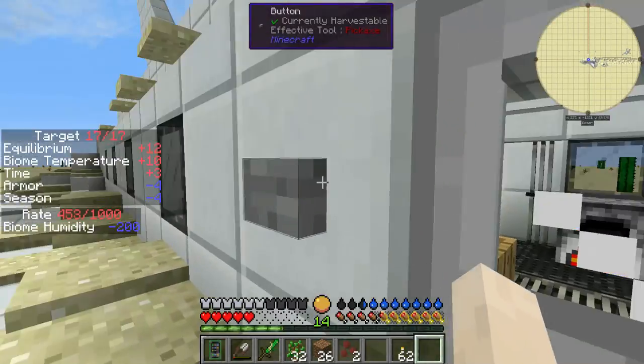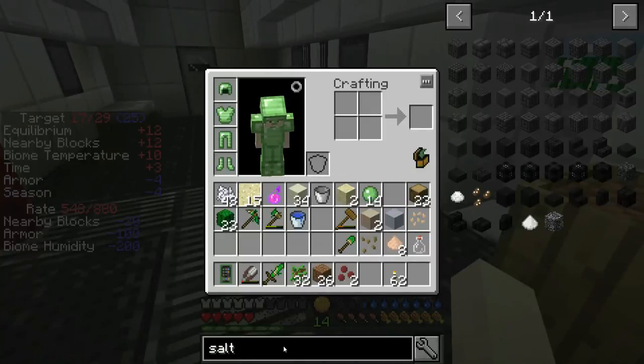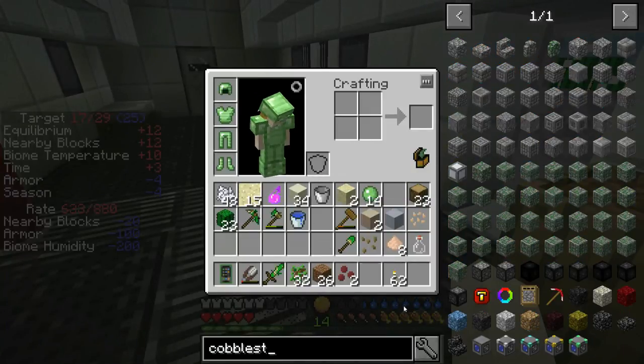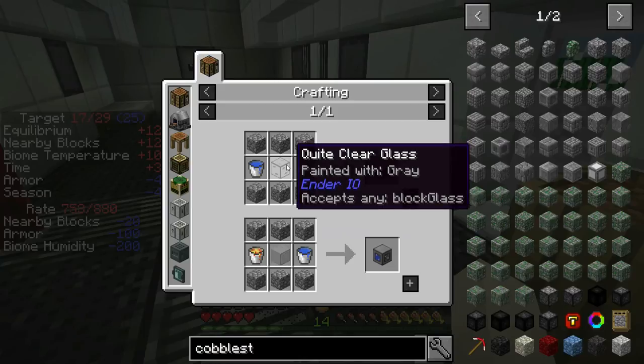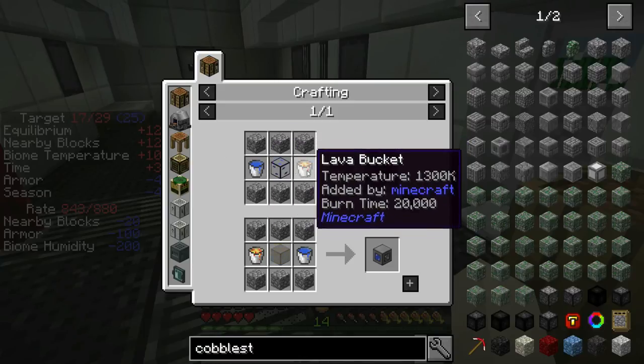My next step is really going to be cobble. And to get cobble, we talked about this earlier, we want to have a cobblestone generator. And the cobblestone generator is 6 cobble and a bucket of water, a bucket of lava, and a standard glass. Glass is easy, and the bucket, we already have one of the 2 and we're creating the lava right now.